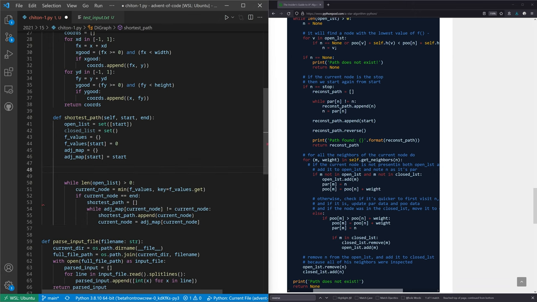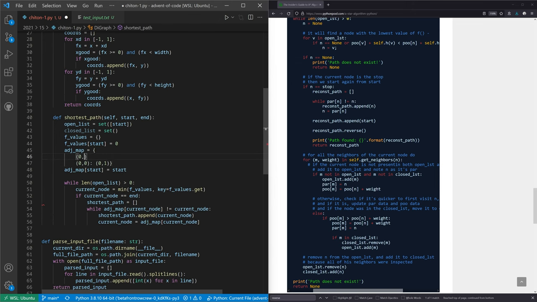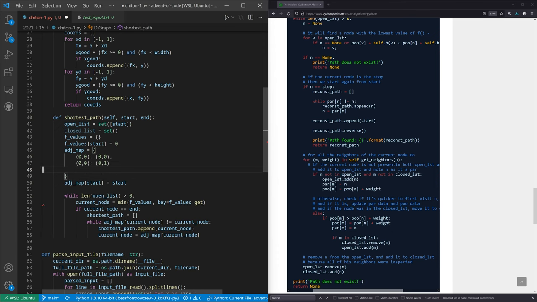So for example, it's not really an adjacency map. It's like a used paths thing. We went from 0, 0 to 0, 1. Well, where else did we go? Well, you went from 0, 0 to 0, 0. That's in there from the start, that's our start. We did that, then we did that. Then we went from 0, 1 to 1, 1, and so on. So this is what this is going to look like, and this part here is simply taking all these adjacencies, lining them up into a list of which coordinates were visited in which order.